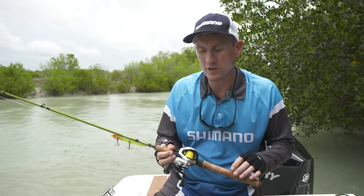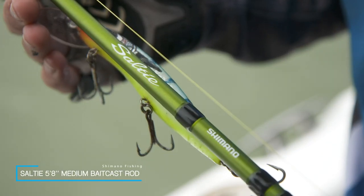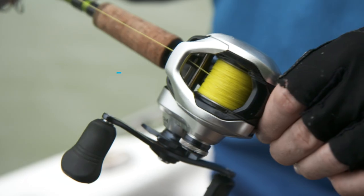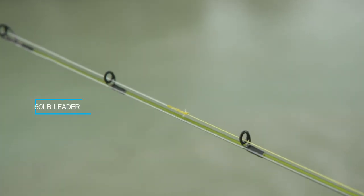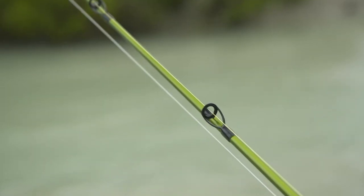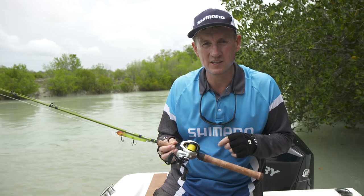Just go over the combo we're using while we're over here chasing a few barra. We've got the Salty new barra rod from Shimano, 5-foot-8 model, and I've matched it up with a Tranks 200. I've gone the left-hander because that's how I roll. Got the Power Pro 30-pound braid with a 60-pound fluorocarbon ocean leader. The beauty with the new Salty rods — these extra-large guides all the way through — it doesn't matter what knot or leader you're using, there's plenty of room for the line to shoot through without any resistance. Got a 10-foot hard-body lure and that's got us underway for the day.